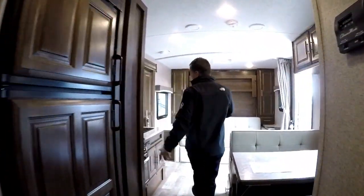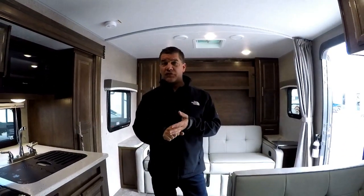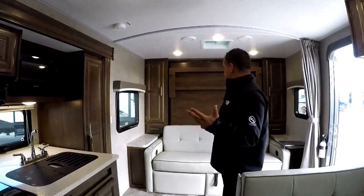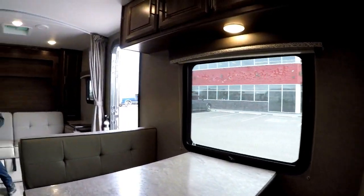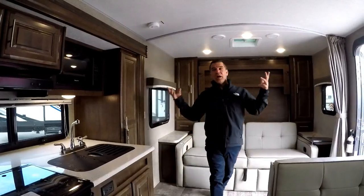All right, and then when we look at the front of this trailer, so a 23-foot trailer, just over 23 feet. Lots of seating. If you look here, a full sofa in the front, a nice big dinette, which converts into another great sleeping area. The sofa here has built-in footrests, which are really nice. But most importantly, where's the bed?